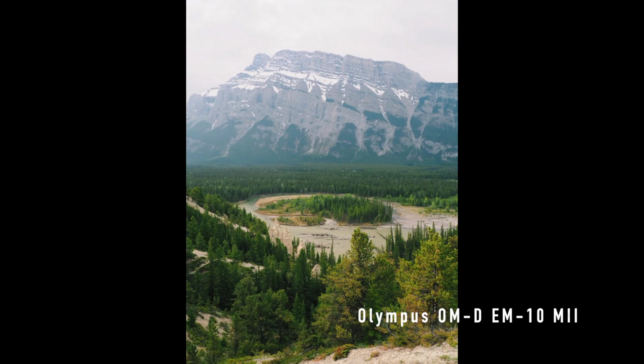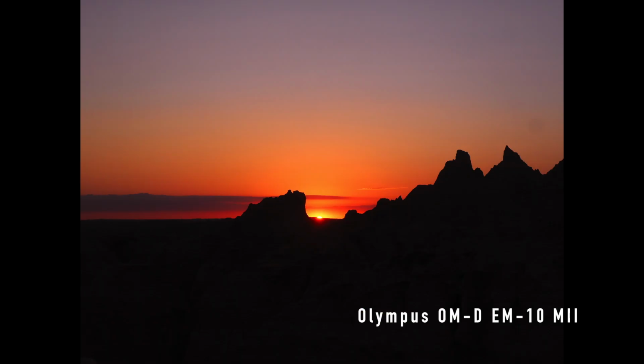The Olympus OM-D E-M10 Mark II. I got it used for about $300, and that was 3 years ago. Even the Mark III of this camera is available new for around $500. I would highly recommend the E-M10 Mark series just for beginners, hobbyists, or if you want a really great quality travel camera. I bring it on hikes, I bring it on trips. I've done a ton with this camera and the size has never been an issue for me. The quality of the images is really great and I've taken a ton of great photos with this 16 megapixel camera.